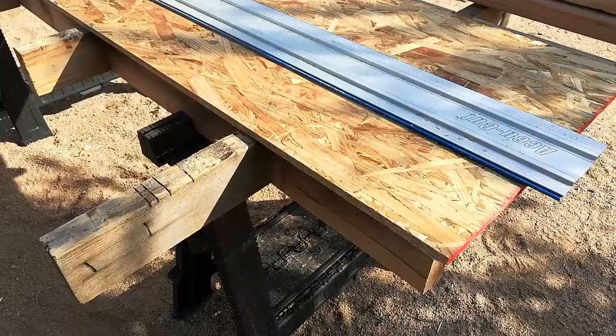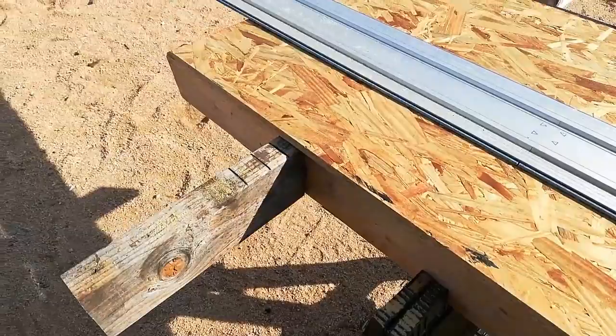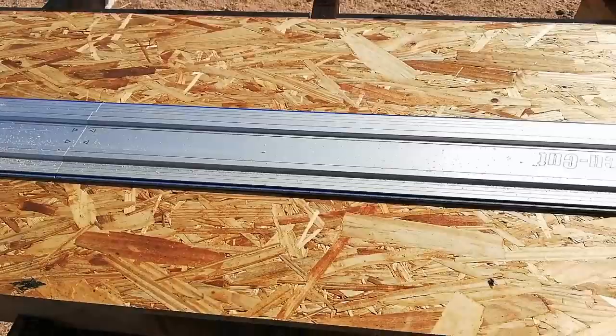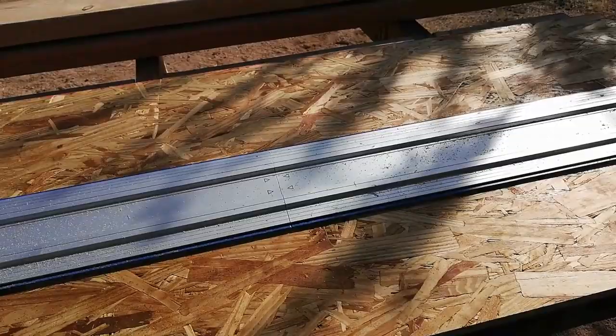So here you can see what a nice straight cut this thing makes. Now when you buy the AccuCut, you get the starting or landing gear, which is this plastic piece on the end, and you get two tracks. Or you can buy what's called the AccuCut XL, which is what I got because I knew I was going to be using it to cut down sheet goods, 4x8 sheet goods, and the extra two tracks, as you can see, gives you the length you need to get this done.